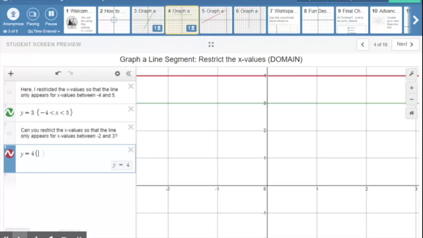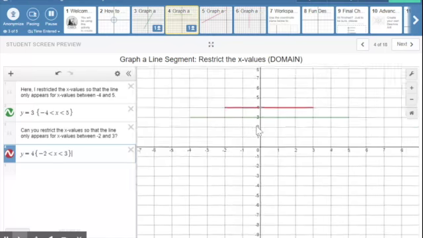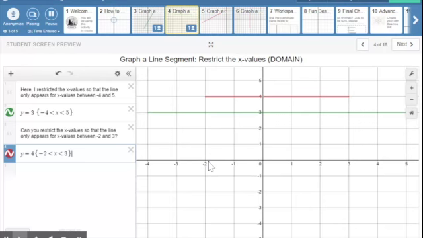And this one wants us to do it between -2 and 3. So I'll do -2 less than x less than 3. And now it's made that line go from -2 to +3. Again, you can play on this screen if you would like to, or you can move on with us.